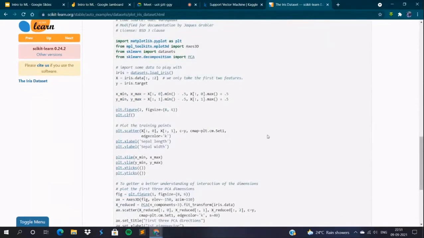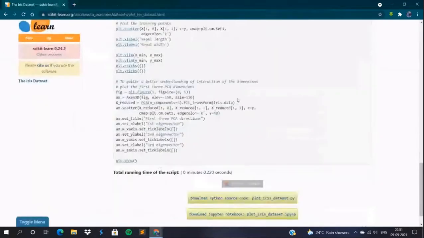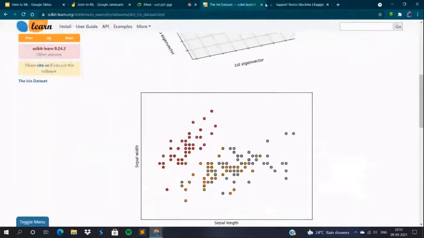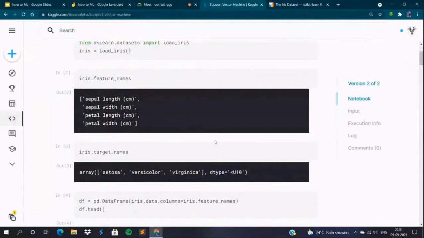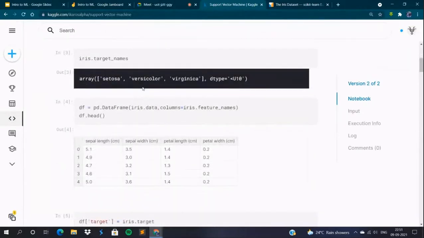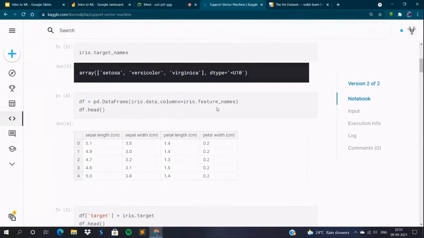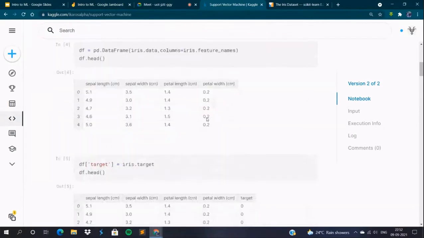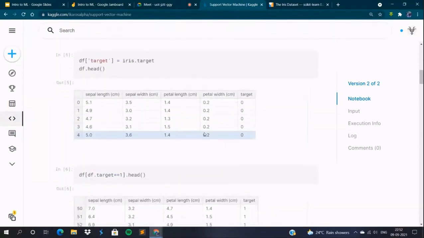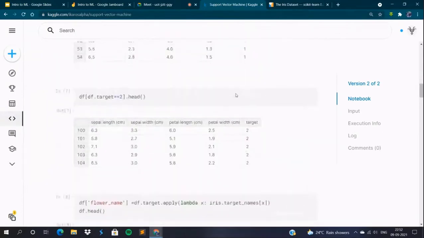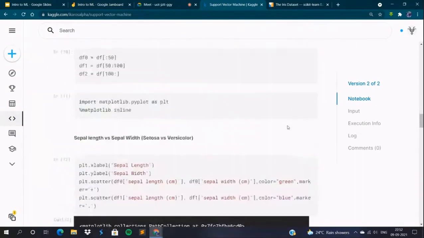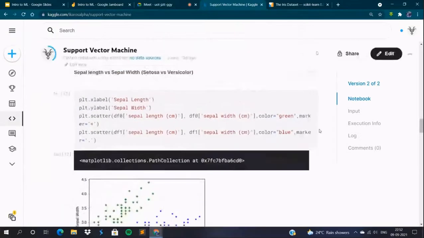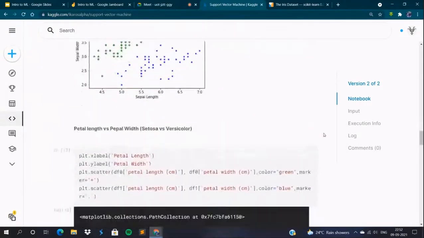Now just go through it. I will not explain the whole thing in detail. It's your task. Learn. So we have the feature names like this, and target names, Setosa, Versicolor, and Virginica. All are dependent on each other, and as I've said, it is a multi-dimensional space, so it's a very messy thing. So SVM is in our hands. It makes the whole task very simple. Also, don't worry, I will provide these notebook links so you can go through them again if you have any doubts.